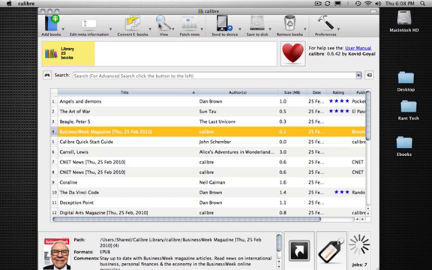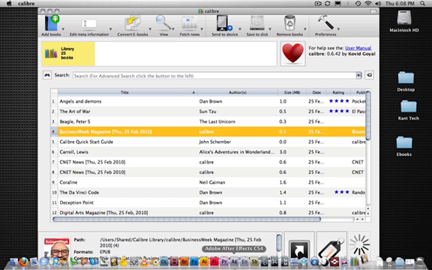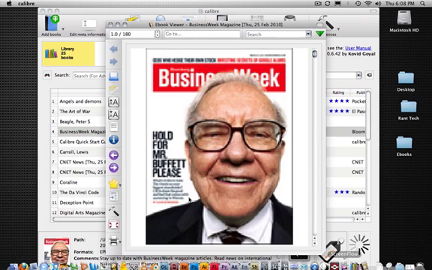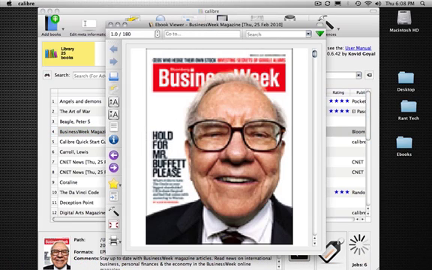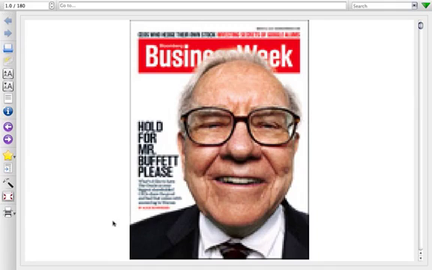We'll go ahead here and open that up in the Stanza Viewer. As you see here, it's the Calibre Viewer, a separate app just for viewing. So we see that's the cover. Full screen. I chose to do low resolution, but you can make that high res though. So I'm just gonna go ahead here and look at my table of contents.